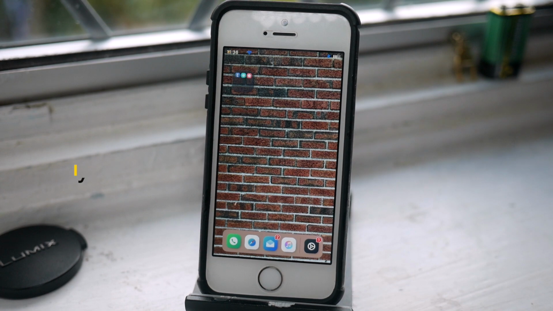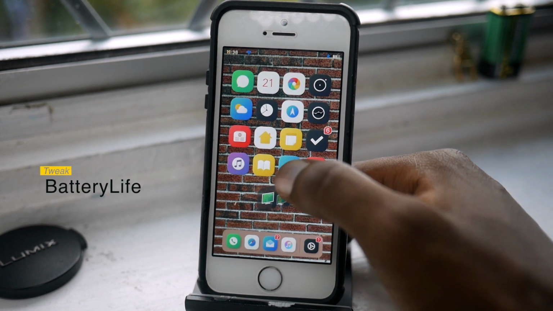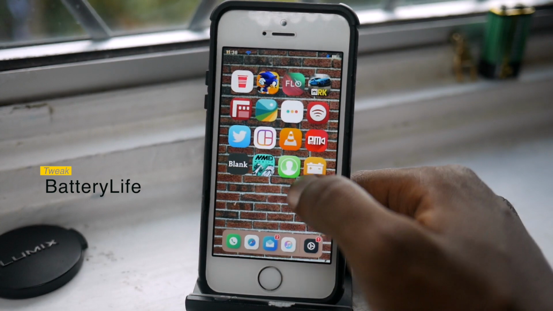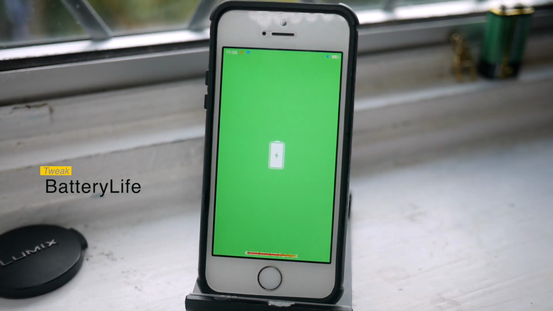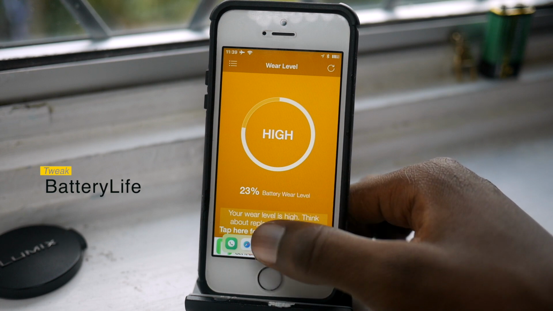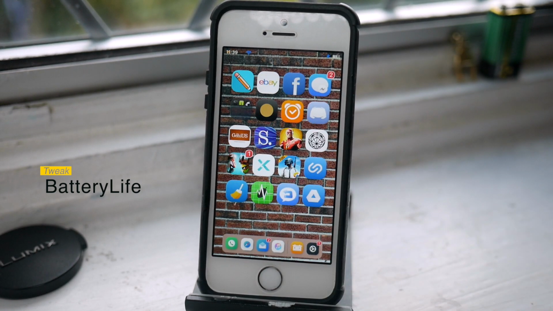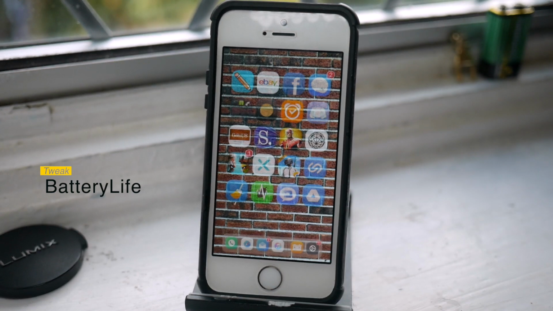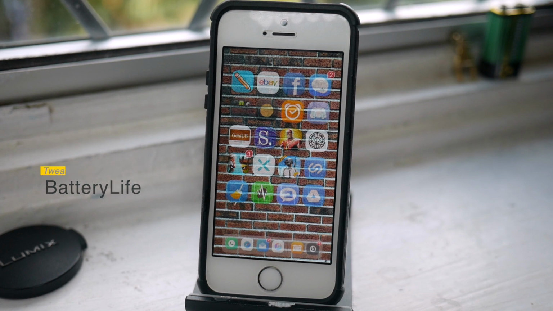The next tweak is called Batterylife, and this tweak is actually on the App Store, so I was a bit confused why I was seeing it on here, but I guess it's a developer that ported it over to Cydia. But it basically shows you the health of your battery on your iOS device, which is pretty cool. Mine is pretty bad right now, but I can make use of Apple's £30, I think £25, replacement for the whole of 2018. So if you need to get your battery changed, you should probably take advantage of that price cut due to the allegations that Apple was facing at the beginning of the year or last year.